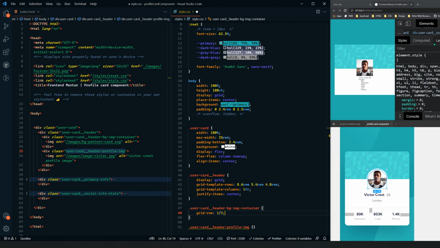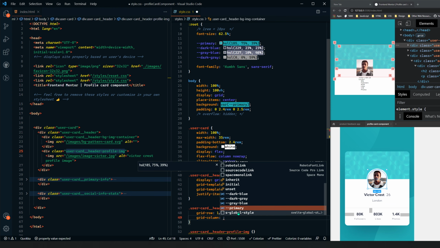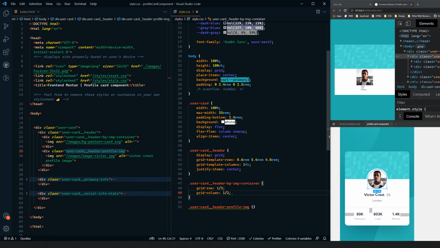And I can show you the grid really quickly over here. So this is line 1, line 2, line 3. So between 1 and 3, we want to take that space. And then grid column is 1 and 2 because we only have one column. I'm just going to copy that code. And grid row for the second one actually begins with 2 and ends with 4. So now perfectly overlapped. And that's, I think, the beauty of CSS Grid.